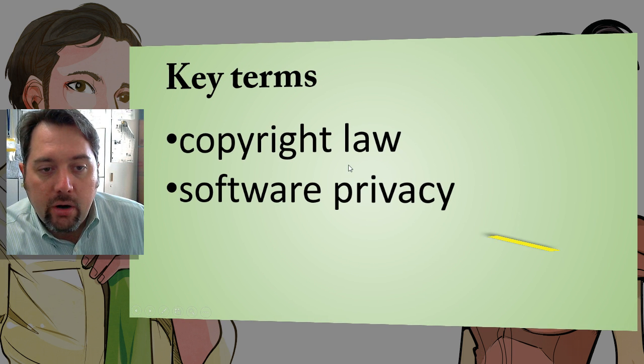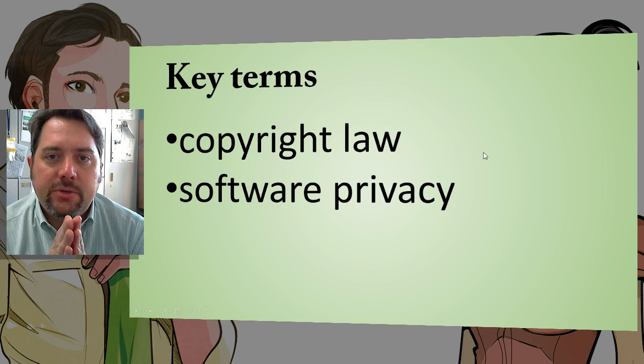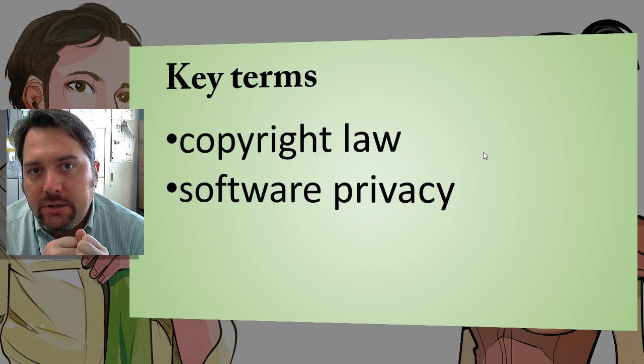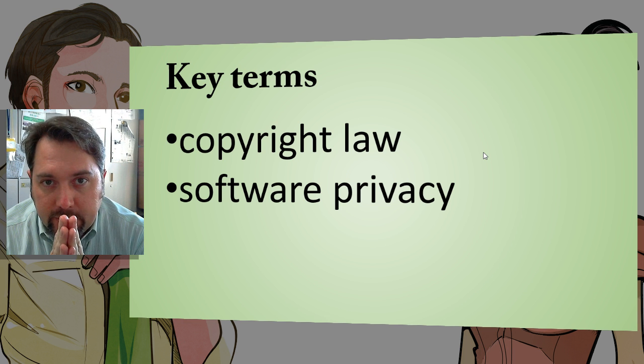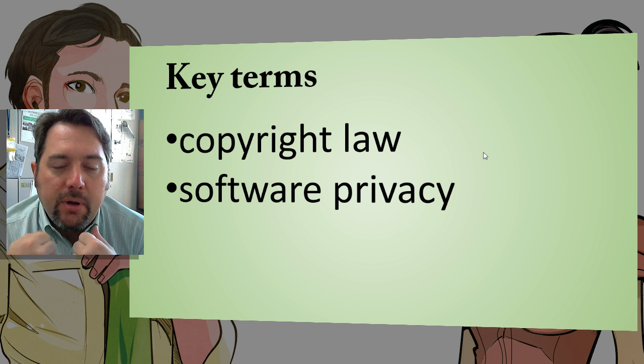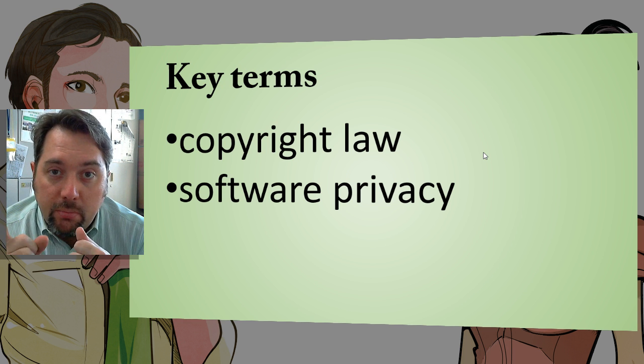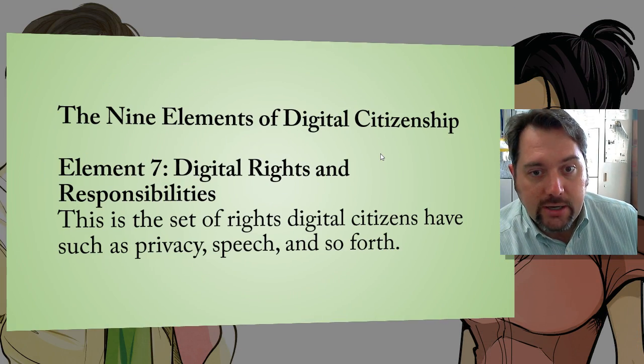Next, we have software privacy. Now, this is very interesting because we all want access to information, but we don't want people to have access to our information. So where do we draw that line? So where do we say it's my privacy to have my information on my computer, but I want to have access to the information of my employees and what they're doing because I'm paying them in certain situations? Or I want to have access to the information of my government representative, but they want to have my information to be able to represent me. What information and how it is obtained is very much on the forefront of this digital law idea.